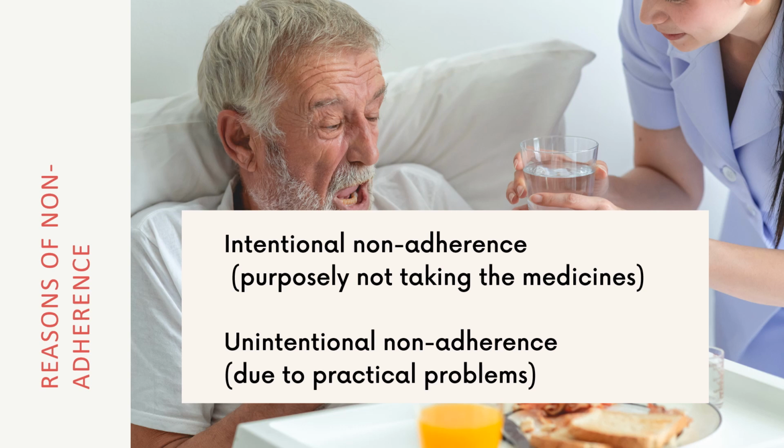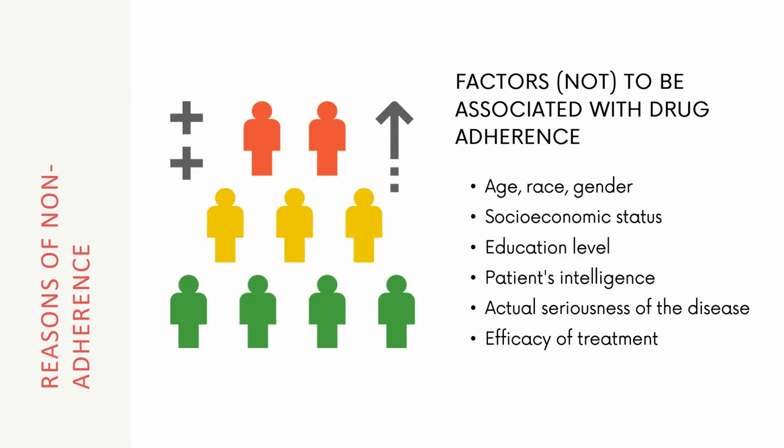The reasons for non-adherence might be intentional or unintentional. They might purposely not take the medicine for reasons like side effects or palatability, or when they think that it's not going to benefit them. Or it may be unintentional, in which they cannot take it due to practical problems or practical reasons.